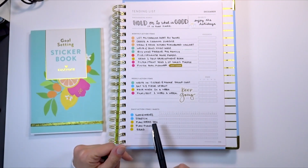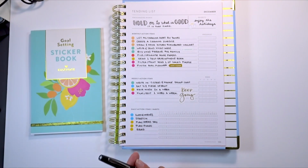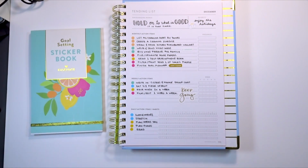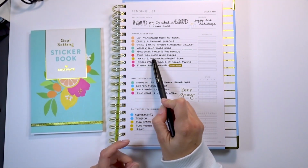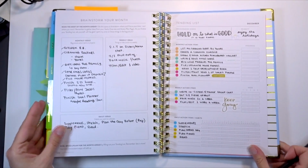And then I also wrote plan ahead my day, meaning prepare any food that I need to pack for the next day, clothes that I'm going to wear, and just do a quick tidy and plan of what my upcoming day will be like. I also wrote play the piano every day and read daily so that I can accomplish that read one book goal. So that is it. That is my December goals.